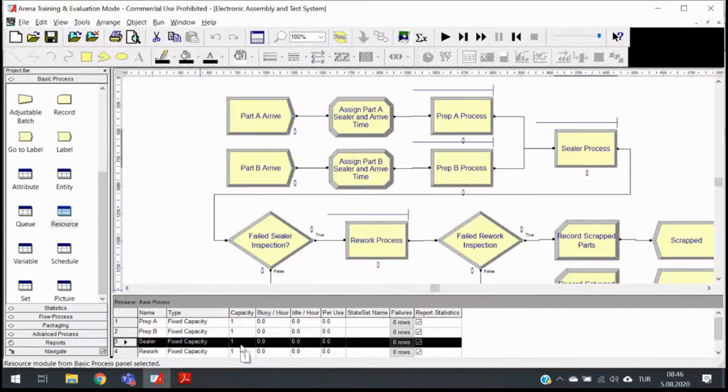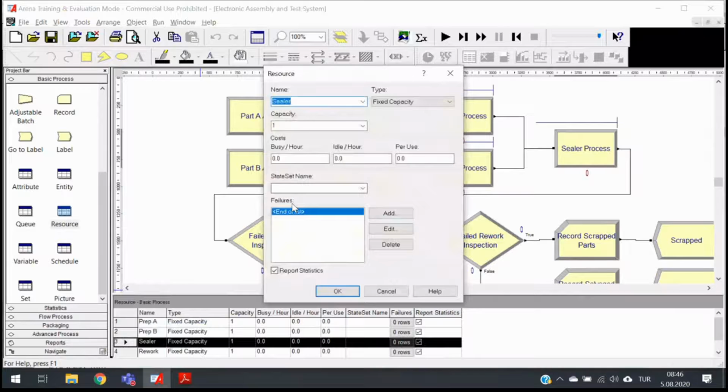We are going to choose edit via dialog box, and we see a section that belongs to failures. Now we need to add a failure here. So we say add, and the name of this failure is going to be sealer failure.